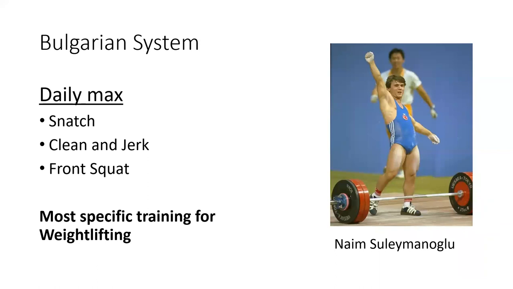With the Bulgarian method, this involves using a daily max of a snatch, a clean and jerk, and a front squat. It is extremely specific and follows the SAID principle — Specific Adaptation to Imposed Demands. These are the specific adaptations for the environment of Olympic weightlifting, which consists of maximal snatch and maximal clean and jerk. We develop each by performing daily maximums of those activities. For a beginner, this is not going to be fantastic because their daily max will change every single day, drastically, because their technique and movement skill have not been developed and their base level of strength has not been developed. This is a very specific system for a very specific group.